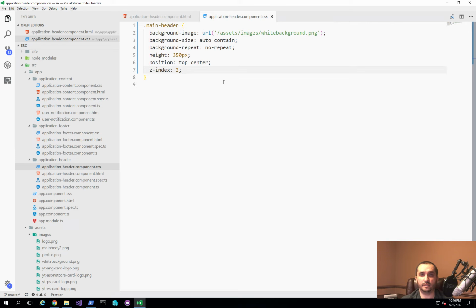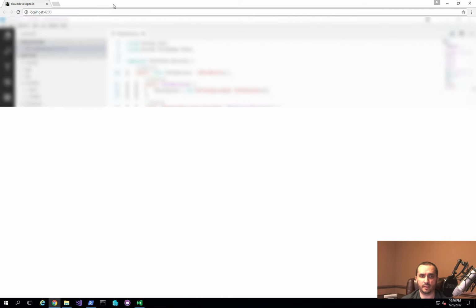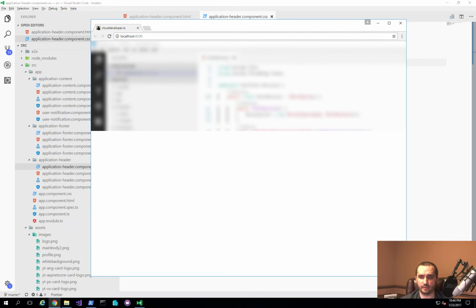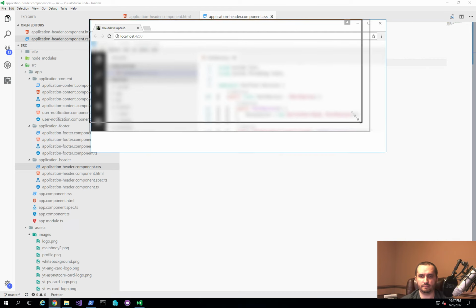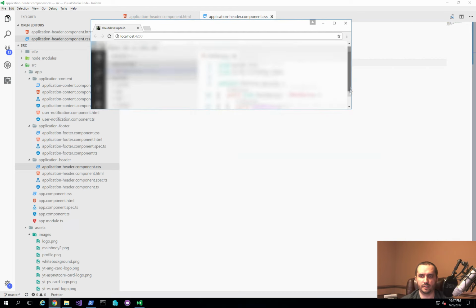The z-index is going to play a key role because we want the main header and the content area to overlay the footer to make it a reveal type of effect, where the footer gets revealed instead of just being plain part of the content that shows up on the page.